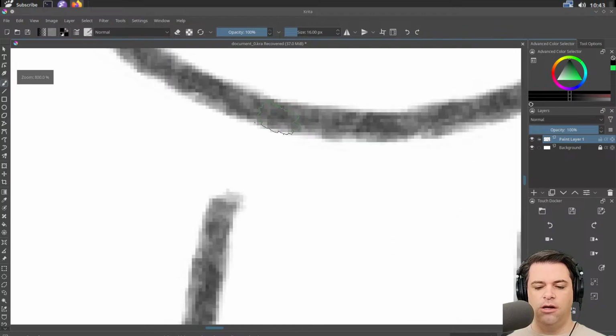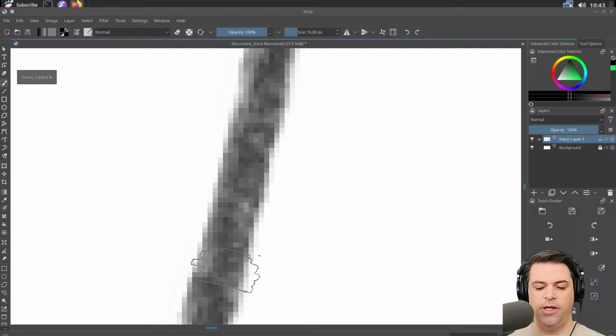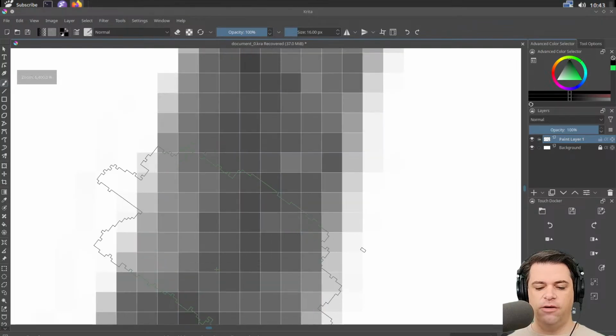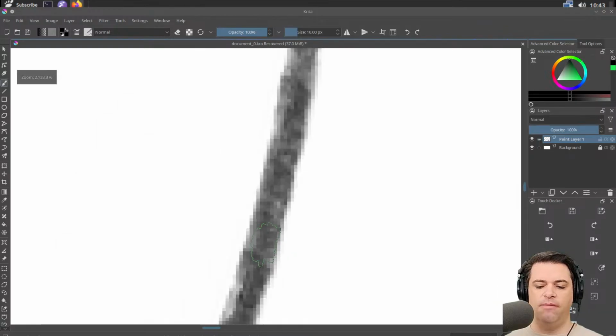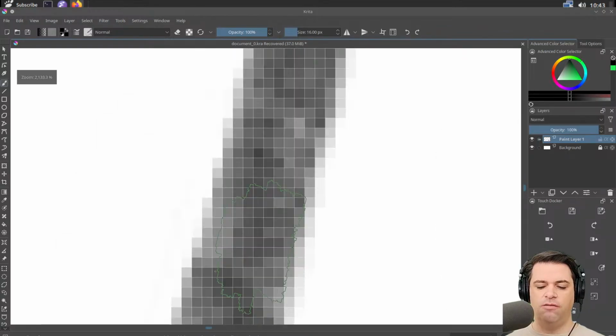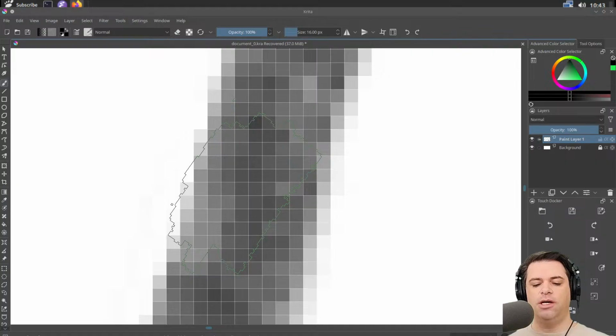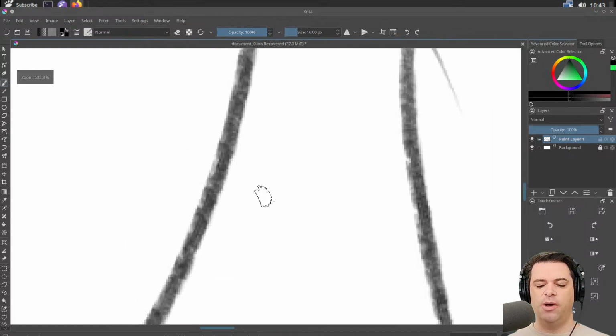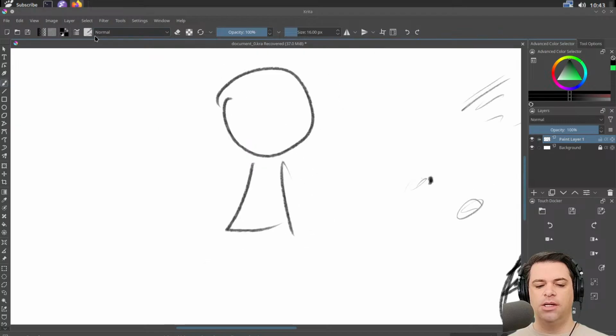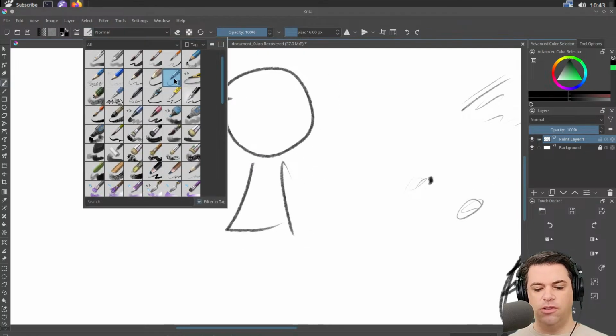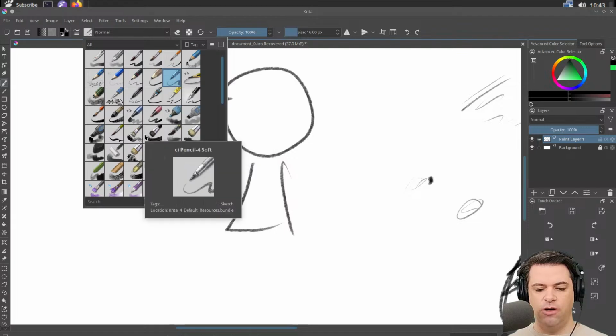And here, if you zoom in, to get the pencil effect, there are a variety of different color pixels. And they don't seem to have an obvious mathematical relationship where, for example, there's not a dark line through the center that becomes lighter gray as a gradient. There's some randomness to it that gives it kind of a speckled pencil-like appearance. So I'm curious how that works. I don't know what this is called. This is called Pencil 4 Soft.